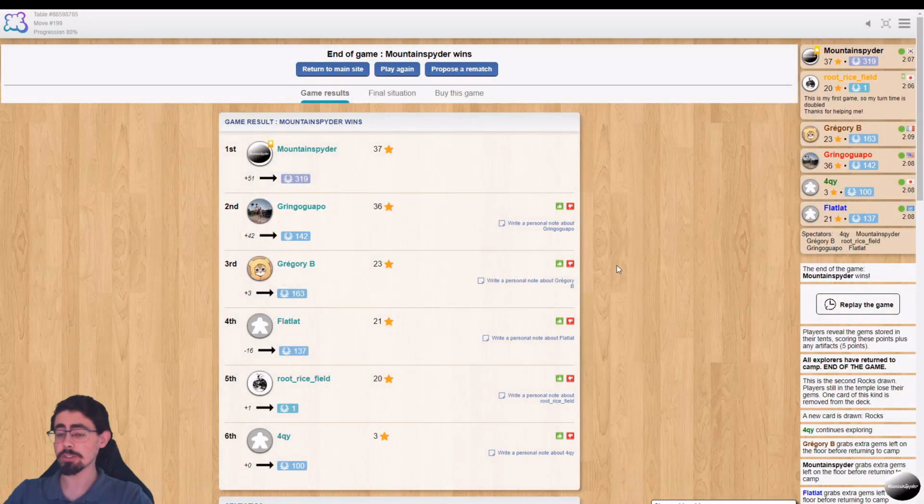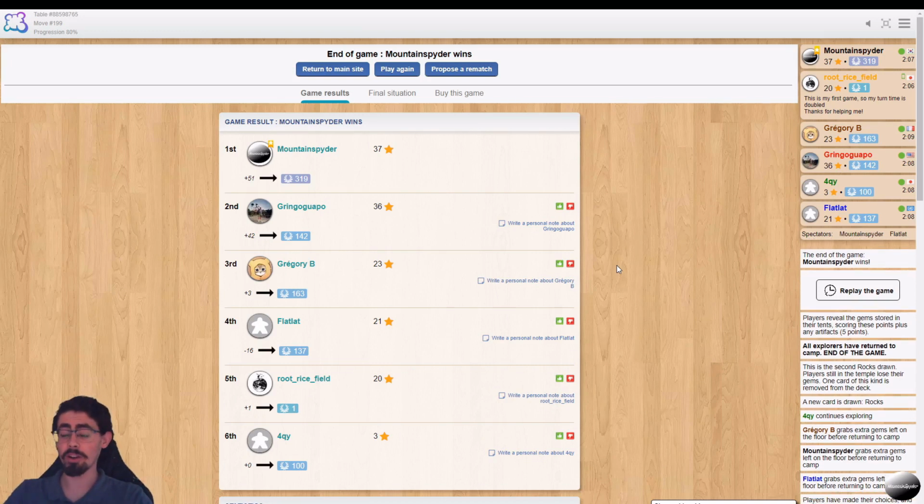So that in a nutshell is Incan Gold. Super quick to play, super quick to learn, and really a lot of fun.